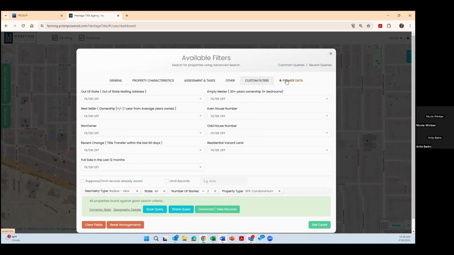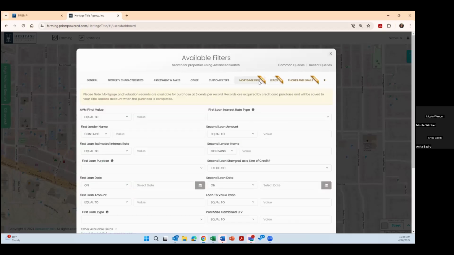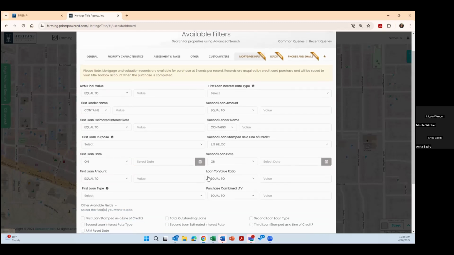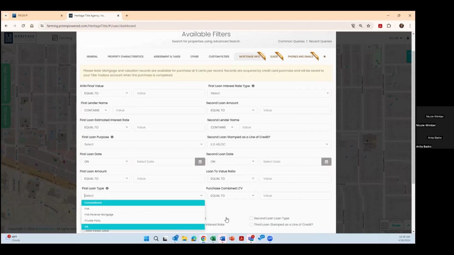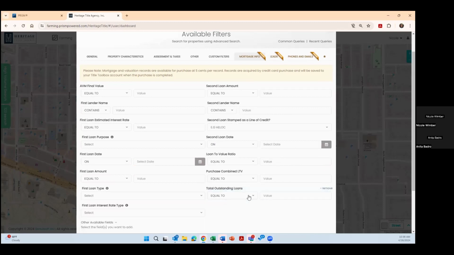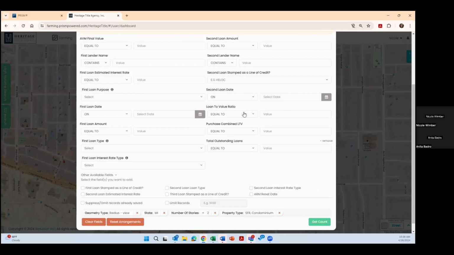Now you also do have the ability to purchase Premier Data. So I'm going to click on this Premier Data section. And in here, you're going to see 3 different tabs. There's fees for all of these, but this gives you a lot of information that you can select as part of your farm. So maybe you want to know everyone with a VA loan. You could select that. Or maybe you wanted to look for outstanding loans or a loan to value ratio. All of these are at 5 cents a record. It's just going to come up and tell you it found X number of records, and here's what the fee is. It'll prompt you to pay directly through your credit card, through the apps. You can buy that data. Once you buy that data, it saves that farm for you.